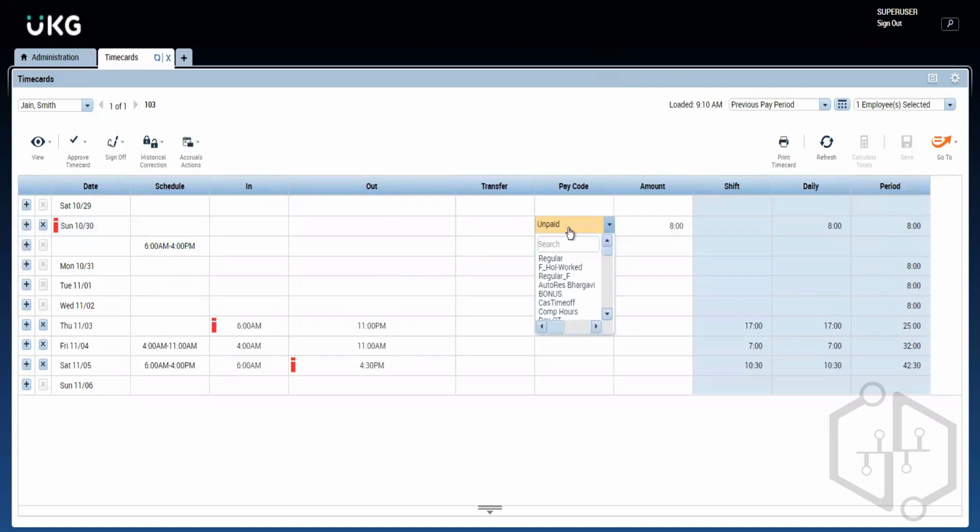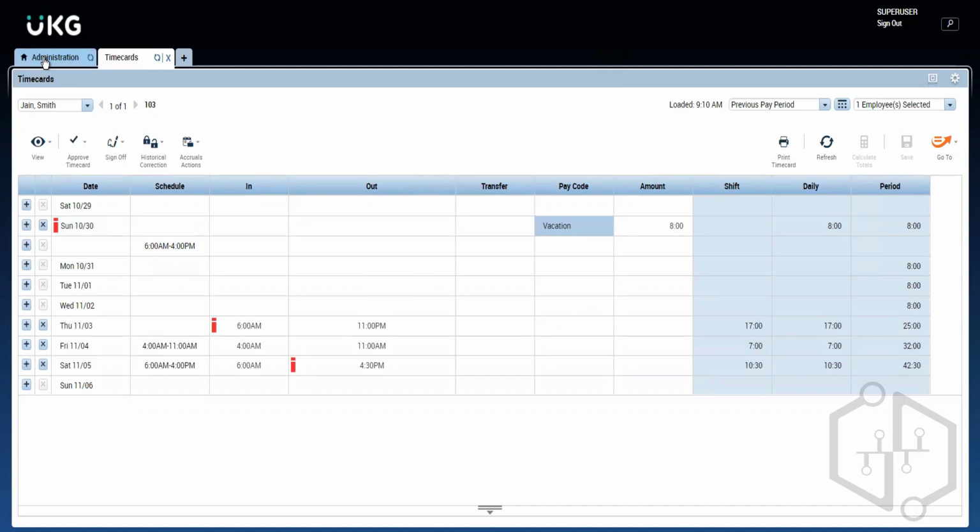Or if an employee is on vacation for this particular day, he needs to enter it and fix this exception. Only then will he be able to save it. Right now it's not going, but usually when you put vacation, it will go away. So it's based on the pay code.